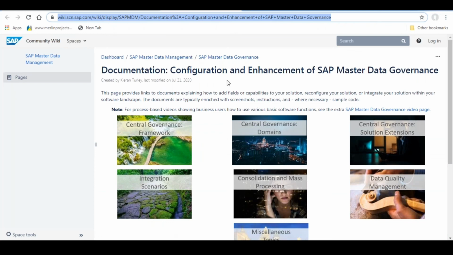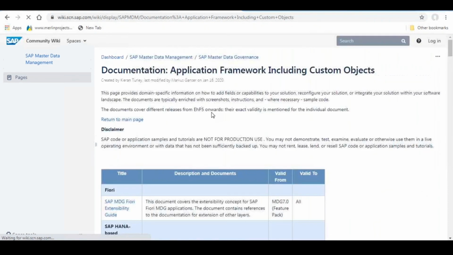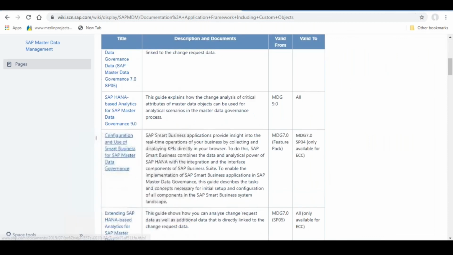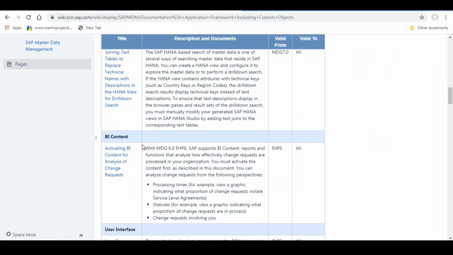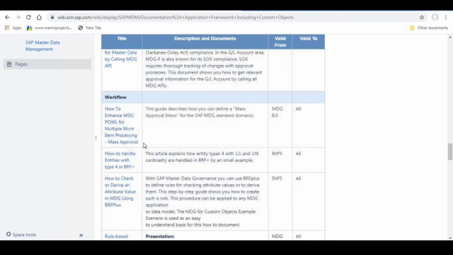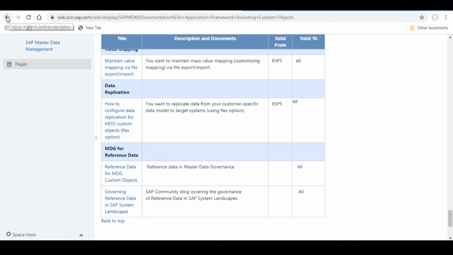This is related to different documentation, which has configuration and enhancement details. If I start with central governance framework, I'm just looking for the one we covered today.